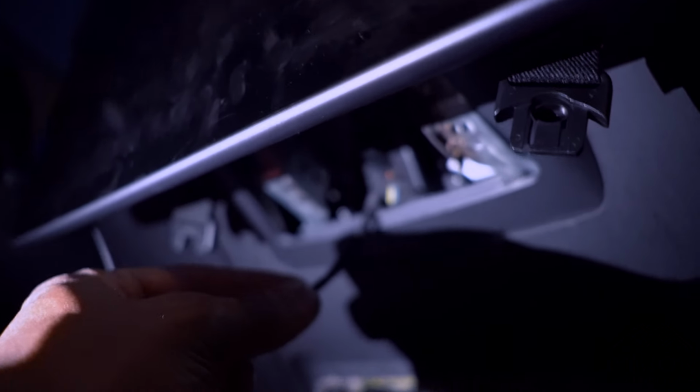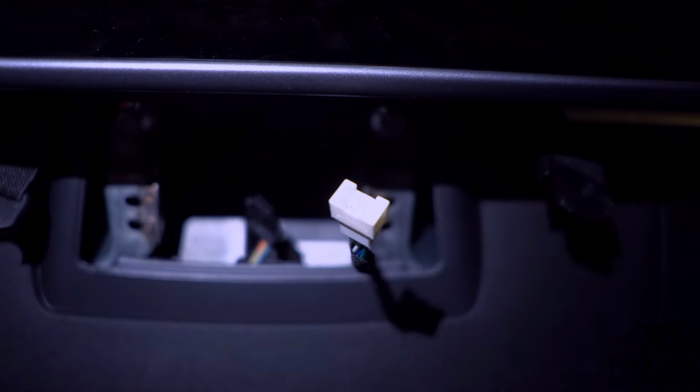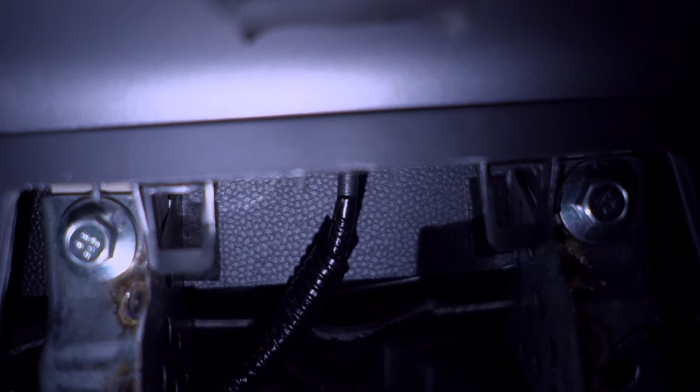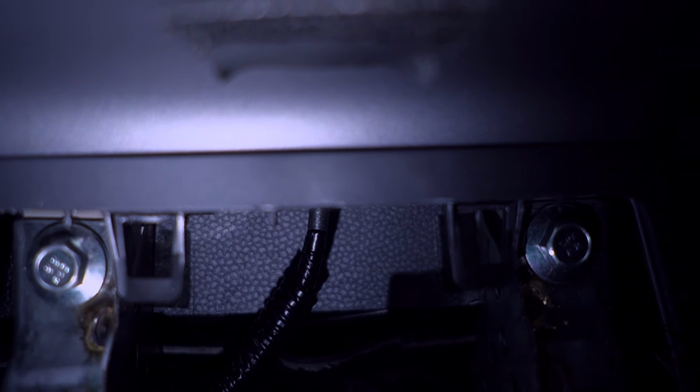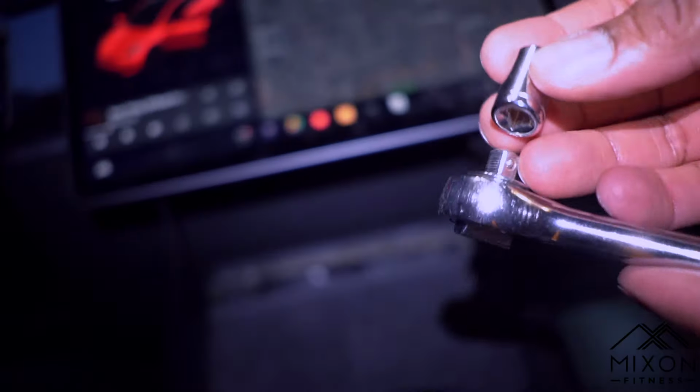All right, so once you feed it through the hole, you want to pull it out of the bottom portion. Make sure you leave a little bit of slack. It should look just like that. All right, these two screws, your 10mm rocket socket, utilize that to take off those two screws right there.